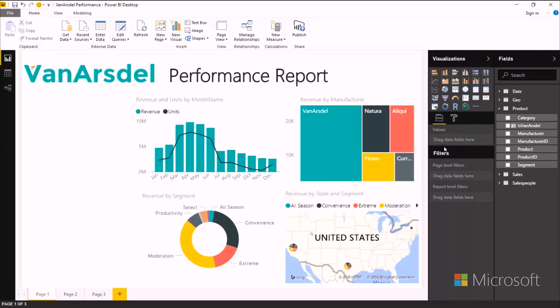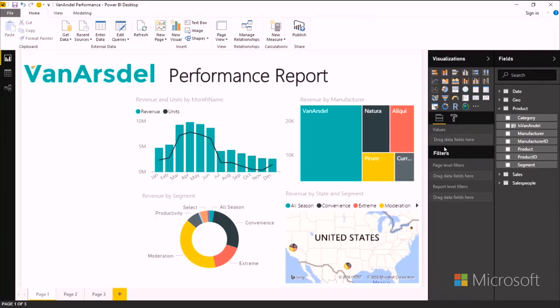As well as using the filter pane to filter down the data that you're showing in your report pages, you can add an on-canvas filter that we call slicers. These are visual cues that your users can use to interact and filter down the data that they're looking at dynamically. We've got a range of different ways of formatting those slicers to help, depending on the data and the layout and the format of your report. Let's have a look at some of those different options.